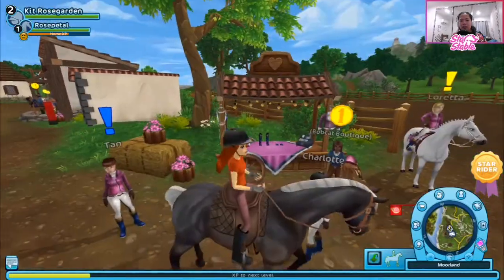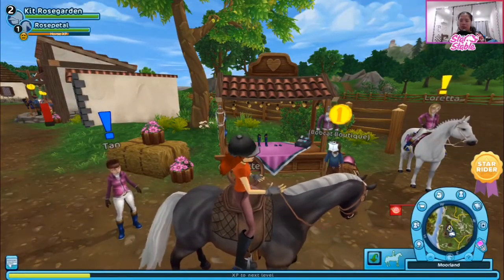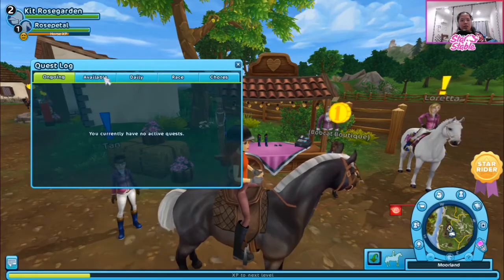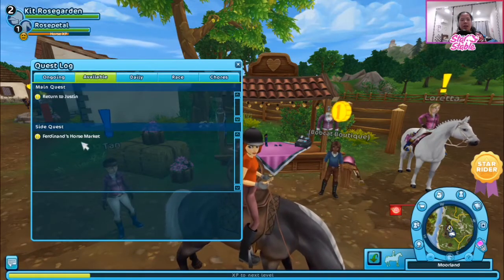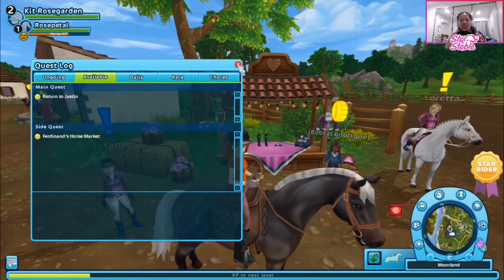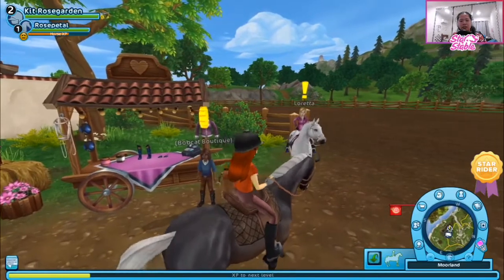And it looks like Loretta's got another quest. And if you want to check what other quests you have, you just press L. And that comes up with quests that you can do. So we got a main quest, which is Return to Justin. And then we have a side quest, which is Ferdinand's Horse Market. So let's just go talk to Justin first. And I think we have to go to Loretta to get that quest.